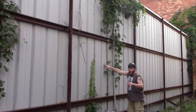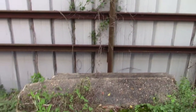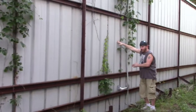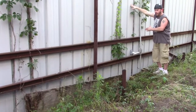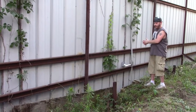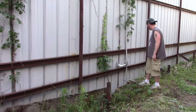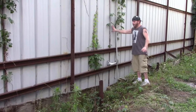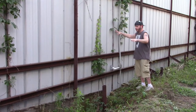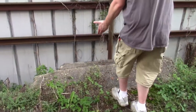So the round brick sculpture, if you will, would have been right here. Maybe that was a burner. Could be right, Marge. My girlfriend seems to think that that was an incinerator. The round brick thing I showed you earlier. Probably right. So this is the center where the brick thing is. So if you're facing the funeral home, this would have been to the right of the brick sculpture thing, for lack of a better term. Again, I'm no architect, but it's my guess that there was a big door or doors here, and the stretchers were wheeled in right here and brought in.